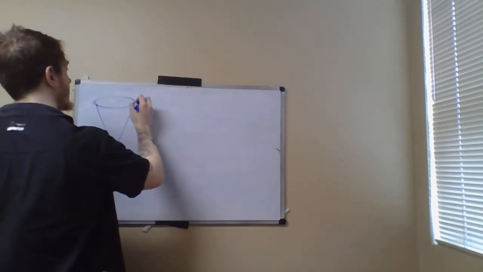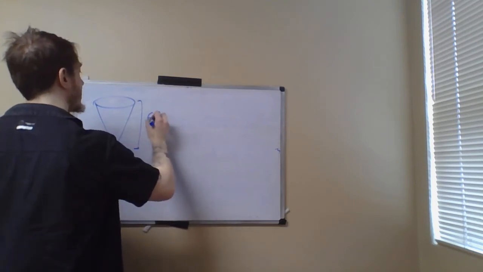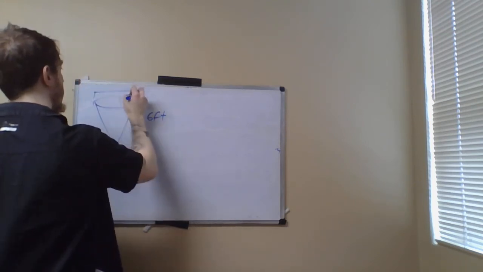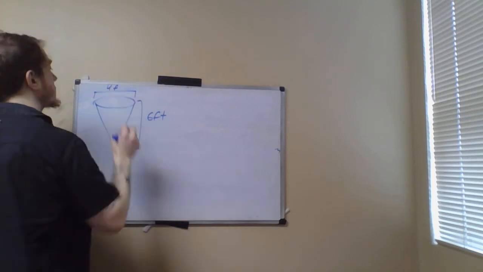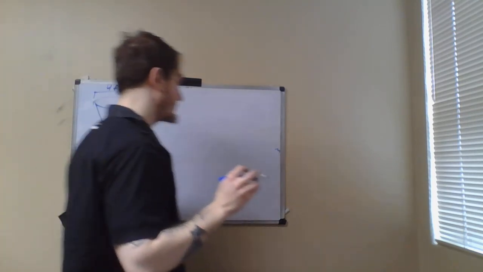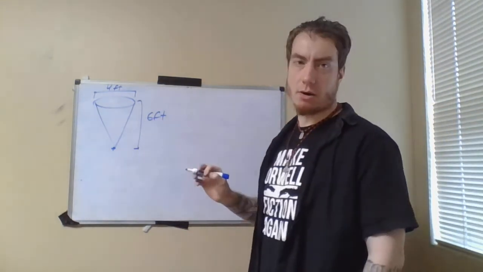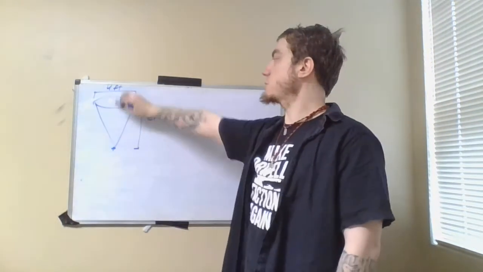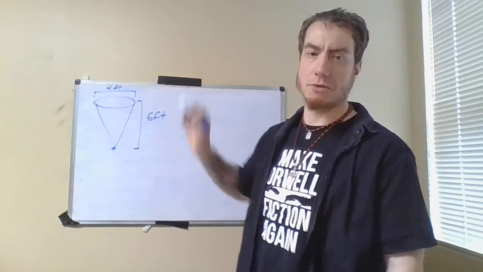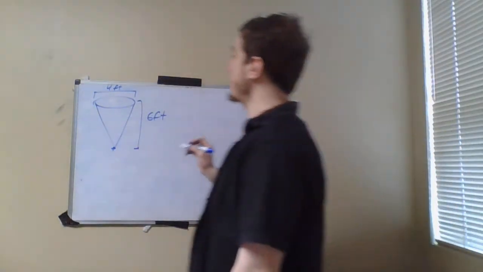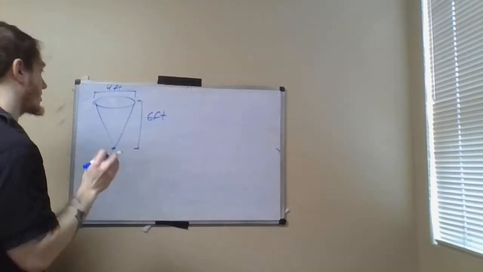And let's say that this cone is 6 feet high, and this is 4 feet wide, and I want to, once again, pump out water. And let's say this time I just want to pump it up to the top. No more spouts or anything like that. We're just going to pump this thing empty of water.